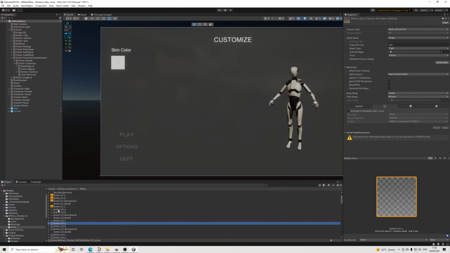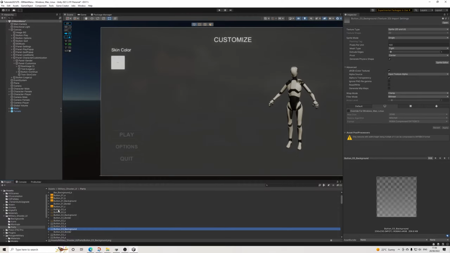Yeah, we'll work with this one. Awesome. So this button, and we only need to set up the button once, by the way. I think that's quite important.